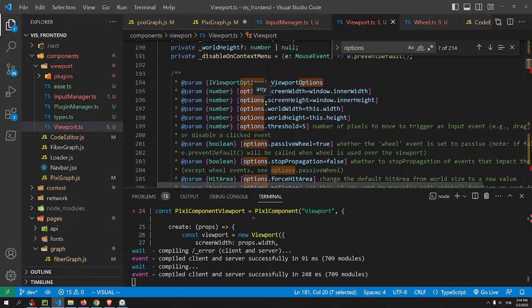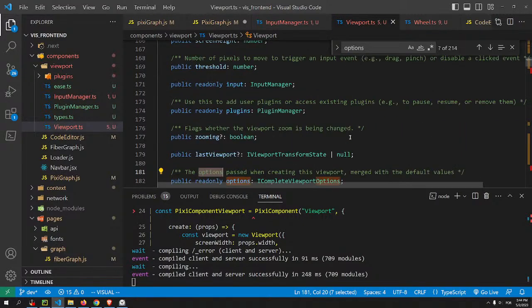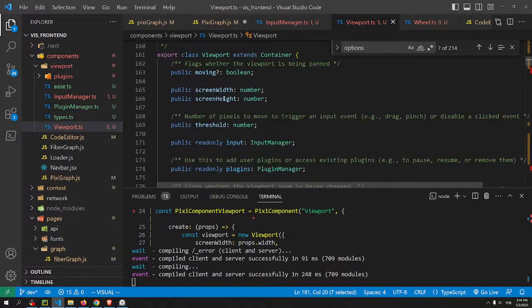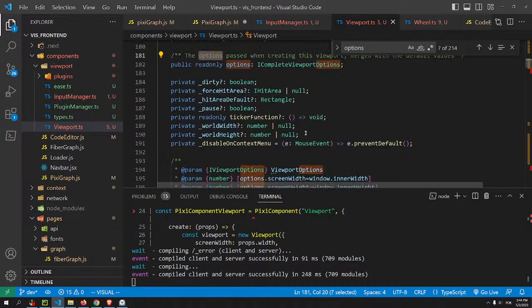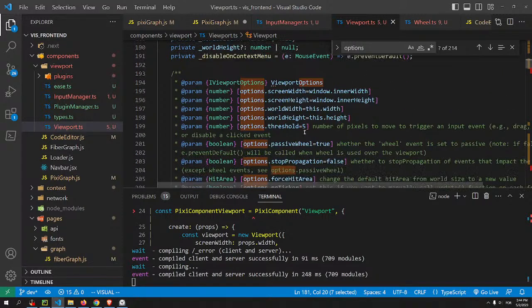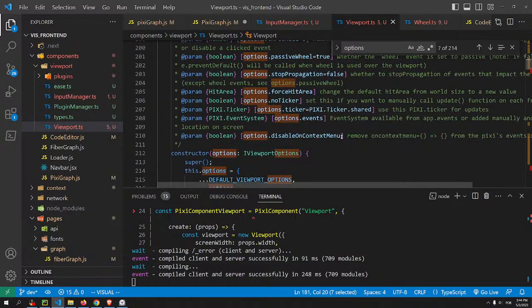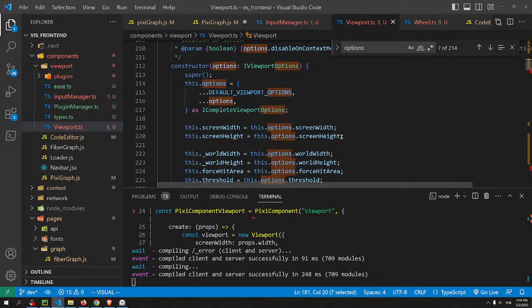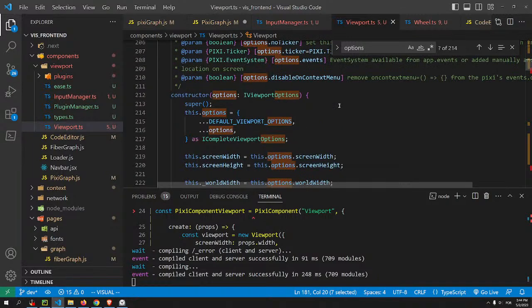Let me see. Yeah, so I should have at least these options here, so it shouldn't be undefined.